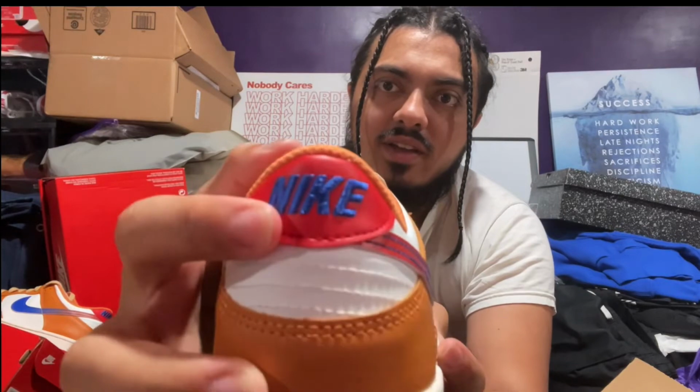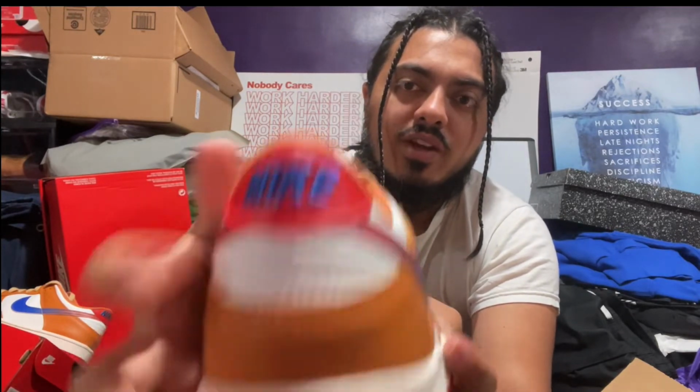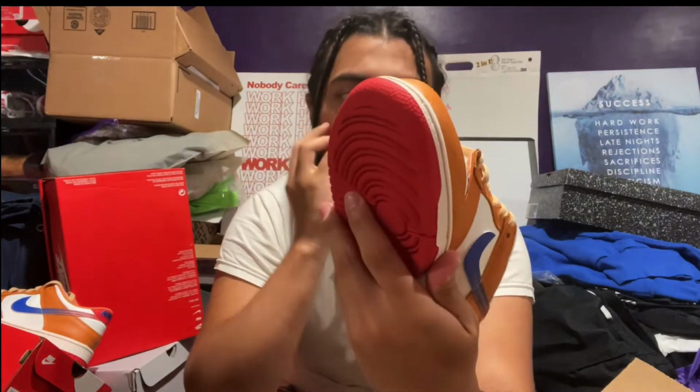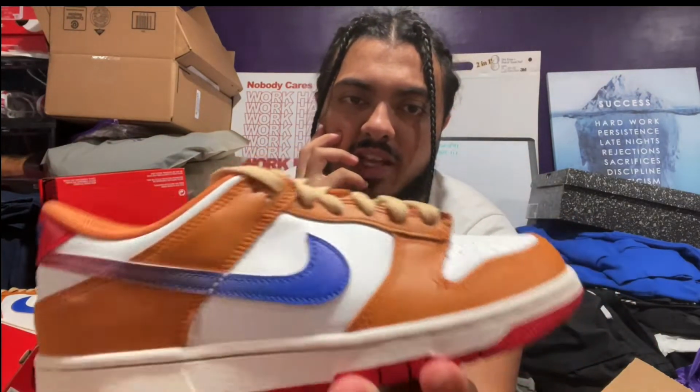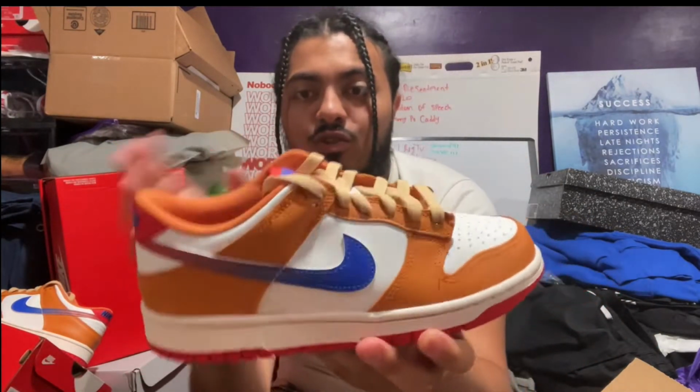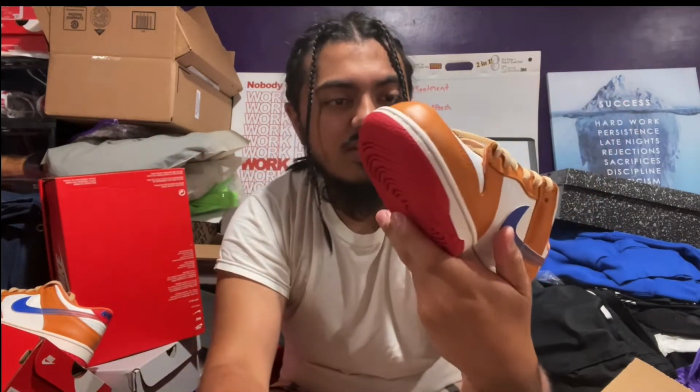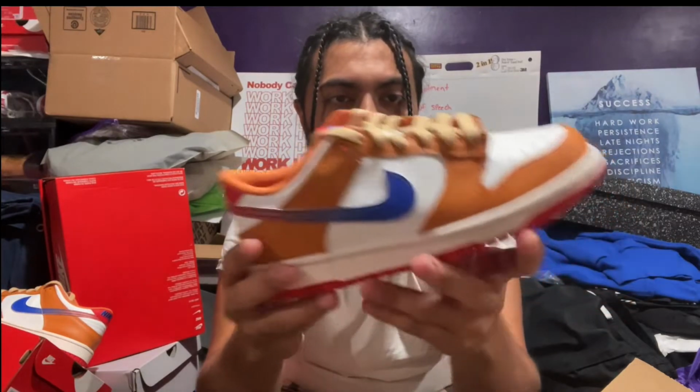in there. Embroidered print with the red, just like it matches the tongue. And this is supposed to be an orange, but this is more like a light orange, not a dark, real orange, but solid colorway. Nothing too crazy about this shoe.